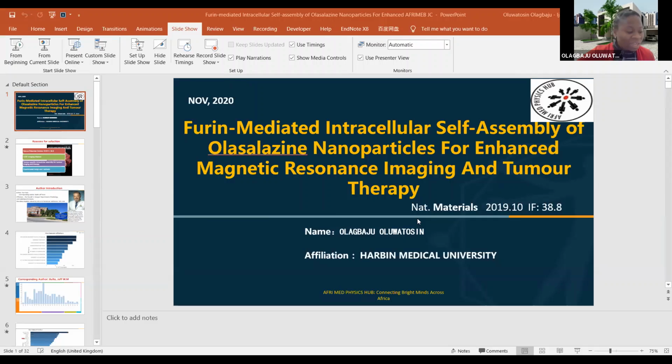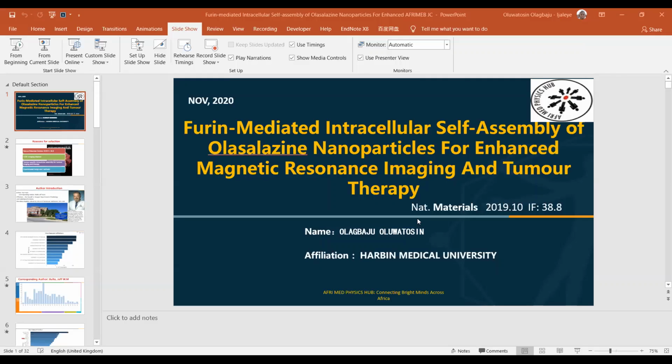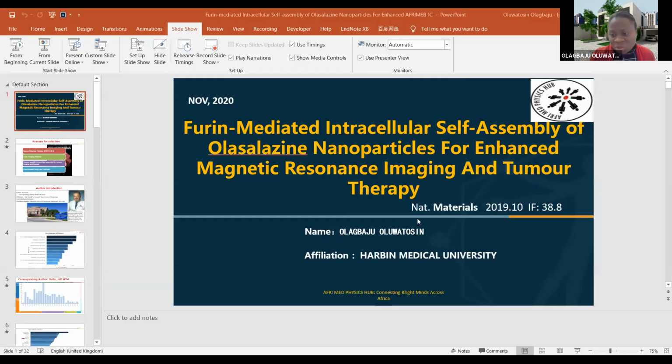Now you see in one of the figures, they worked with various concentrations. I showed it in the supplementary information, and I also showed it on my slide. At that point they will show which gives the best signal, and you also need to consider the volume and concentration of nanoparticles. It is also important when it comes to tumor imaging, because at a particular concentration it can be more toxic in the body. So all these things would have been put in place to determine which concentration we use at the in vivo level, and that will give a good signal.